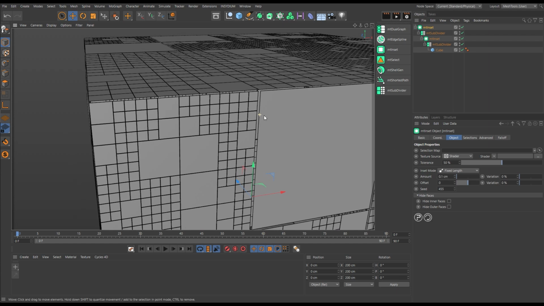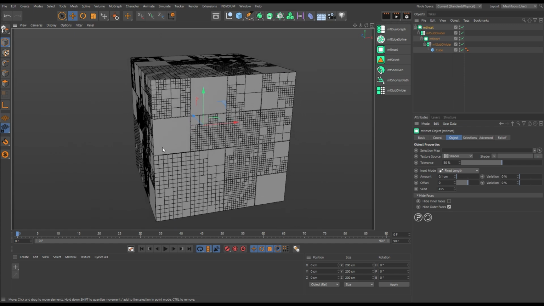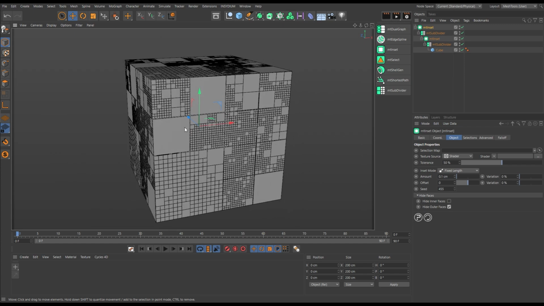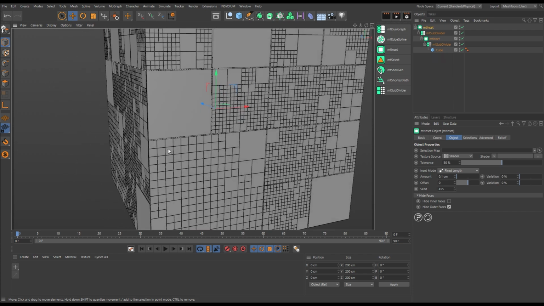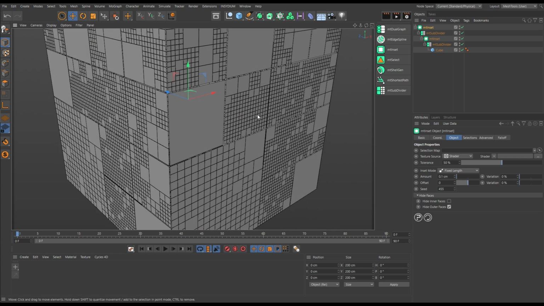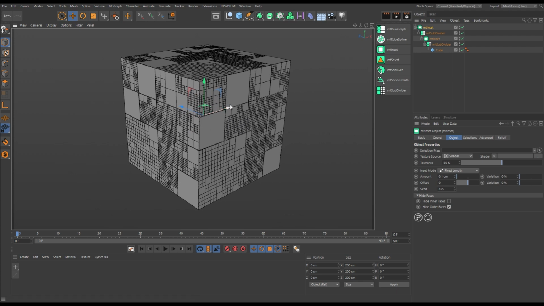And if we dolly in, you'll see it's just made this really thin inset on each one. Let's hide the outer faces again, which is going to hide these thin polys. So if we hide that, all right, and dolly out. And now what we have is all of these separated polys. The reason we have done that is because now that we have all of these separate polys, all of these squares can be treated individually. So now what we're going to do is have them grow outwards.